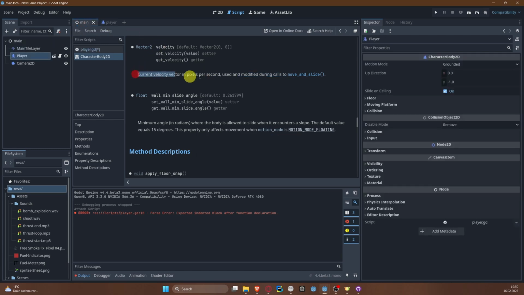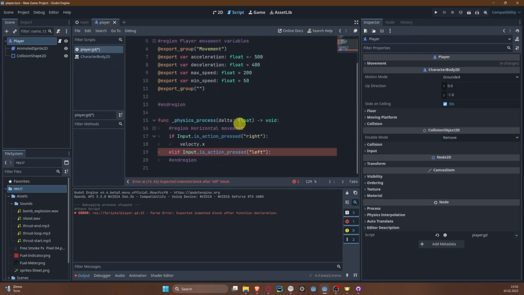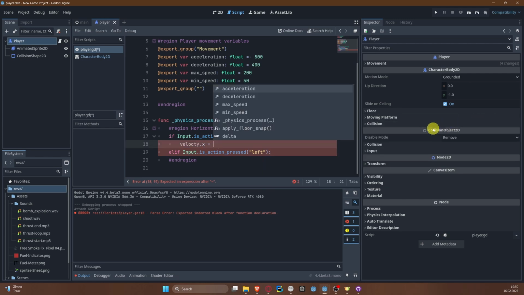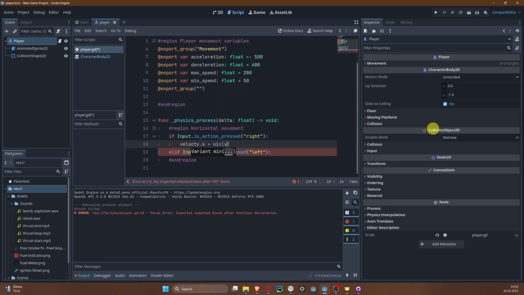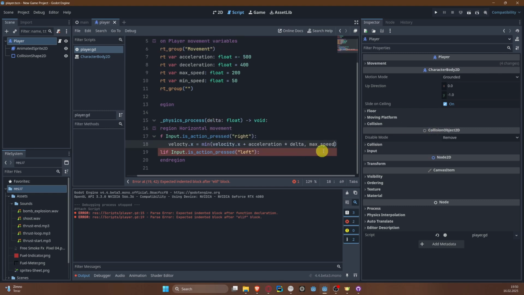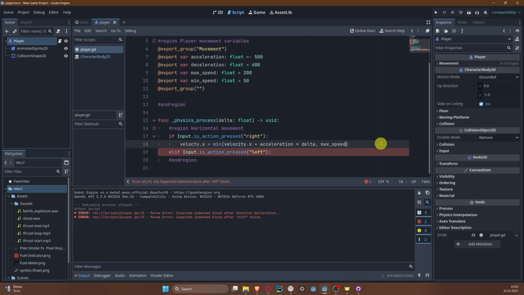So basically this is the variable that is going to be responsible for moving our player node. And I can say that the velocity x value is the min of velocity.x plus acceleration times delta, or max speed. So whichever is lower, right? Because we need to limit the speed of our aircraft to the max speed.